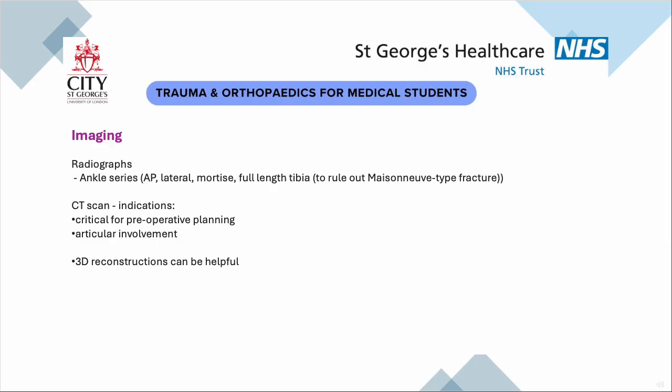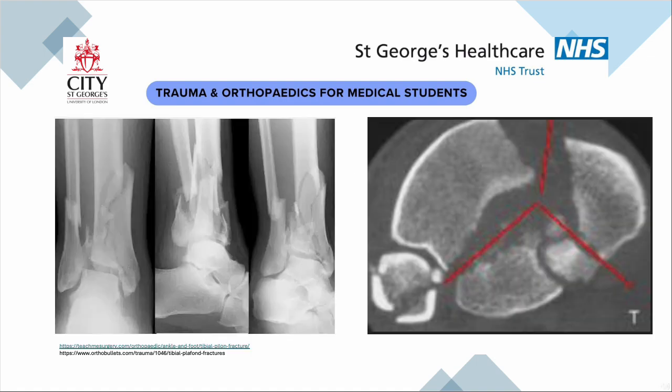As with all injuries, plain X-ray is the first way to go. However, these may well be part of a trauma series and will go straight to a CT, but certainly CT scanning is needed for preoperative planning, as these are quite complex fractures. These plain X-rays and the CT scan show the extent of the injury and the damage to the bones involved in these fractures, and the necessity for some quite complex surgery to reconstruct everything.